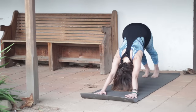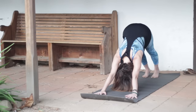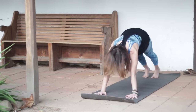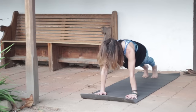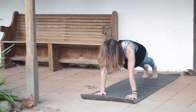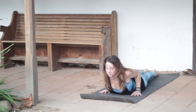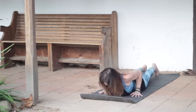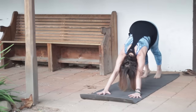Exhale back into Down Dog. Keep your steady breath. Come back to Plank on your inhale. You're lifting away from the floor with your belly, with your shoulders. Back so the knees are lifting. Breathe here. Nice steady breath. Slowly lower all the way down. On your inhale, Little Cobra — peel your chest up. Pull your shoulder blades toward the waist. Inner thighs lift up. As you exhale, tuck your toes, press up to Plank, and make your way into Downward Facing Dog.